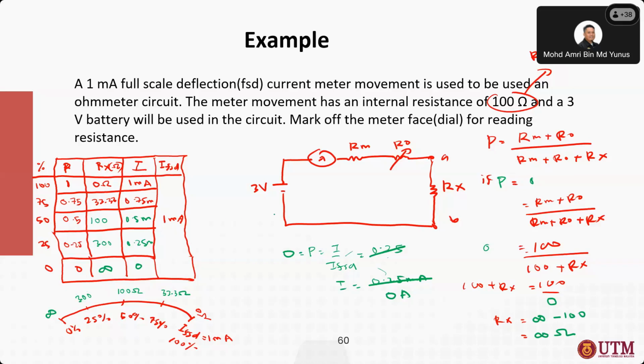So you can see that the issue here for series resistance is that the scale of resistance reading is not linear with the deflection, or you can say it's not linear to the current that flows through the circuit when we place an unknown value of Rx between A and B. So that's the issue that we can understand from the resistance.